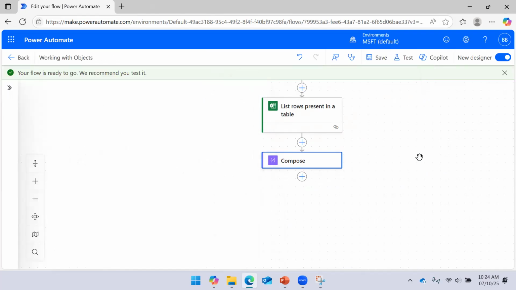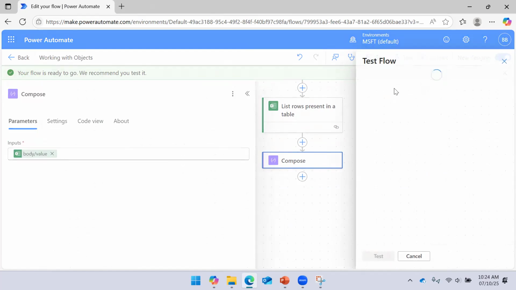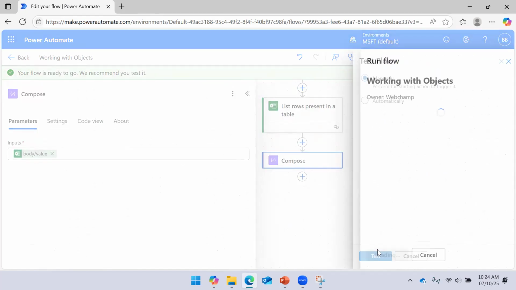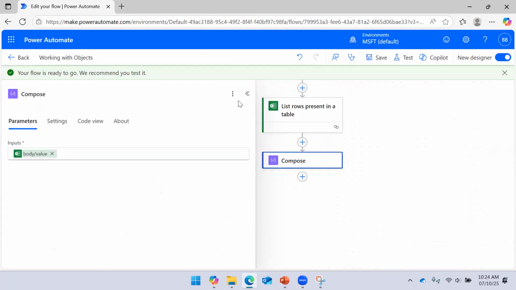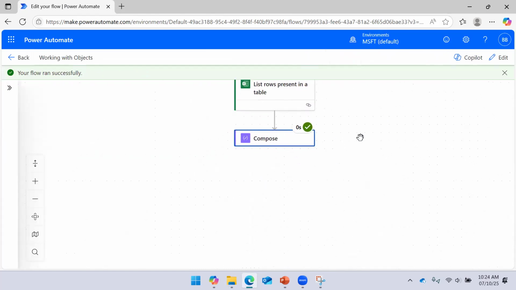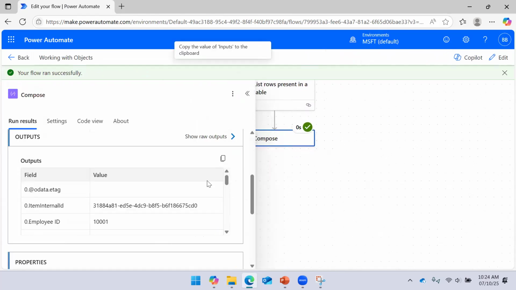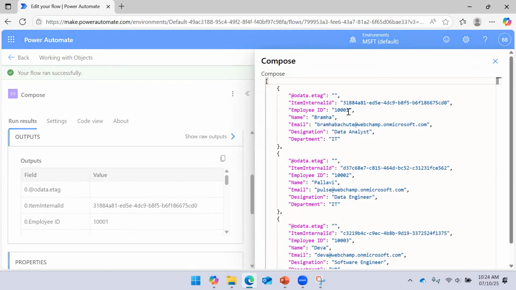Again, it is a list of objects, so this is again an array. If I come here, you will be able to see that this is an array.